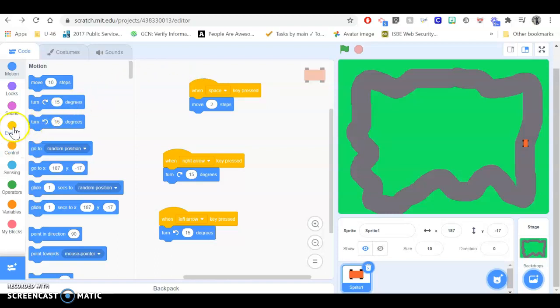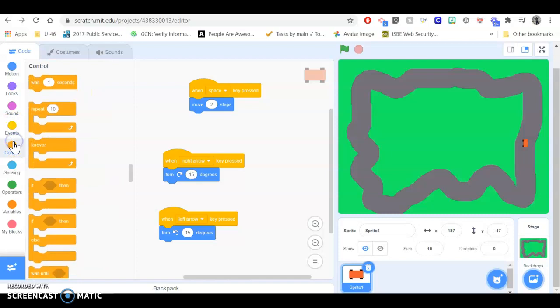So one of the cool things we can do, we're going to learn what a loop is. A loop just has something going forever and ever and ever and ever. This one's called the forever loop. So I'm going to pull the move 2 out, and I'm going to reconnect this. So now if I press the space bar, it's really going to start the car and keep the car running.